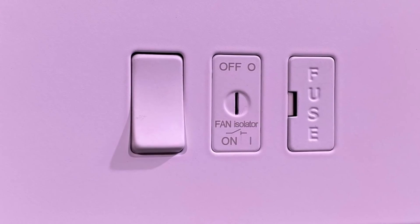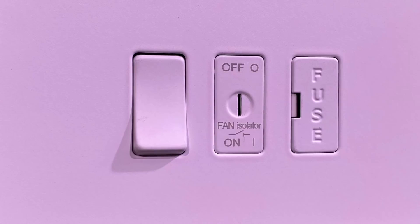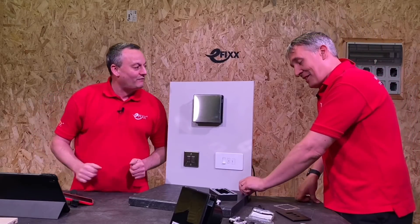They've also solved another problem. Well, some people just switch those isolators off. Maybe they're in a hotel room, they go to the bathroom, they want to get into bed next and it's going to run for 20 minutes, and they're perhaps savvy enough to understand what that large switch above the door is and they go and turn it off. So the innovation in this range - obviously there's the regular switch version, but now there's a key switch version as well. In a hotel room you couldn't do that, or it would be very difficult. Also rented properties - where people unintentionally or deliberately switch them off and they stay off for a long time, so you end up with condensation problems. Building this range into a grid switch also solves the problem of not needing the big switch above the bathroom door.